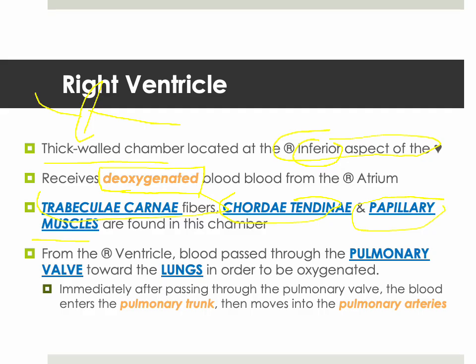Okay, so from the right ventricle, the blood is going to pass through those pulmonary valves, the ones that I was telling you about that look like little crescent moons or little swallow nests, and from there through the pulmonary arteries it is going to go to the lungs. Okay, so the gas exchange happens. Prior to becoming the pulmonary arteries, it's something called the pulmonary trunk.